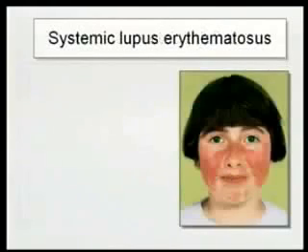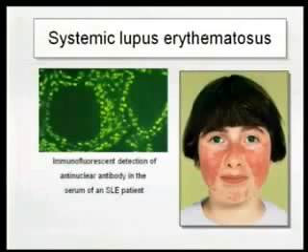Okay? All right. In lupus erythematosus, that's probably the last one, you get immunofluorescent detection of anti-nuclear antibodies. There is a latex test as well for that, where the latex particles are coated with DNA or nuclear material, and you can do that agglutination, but most commonly it's done by immunofluorescence.